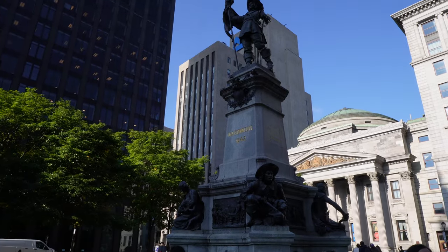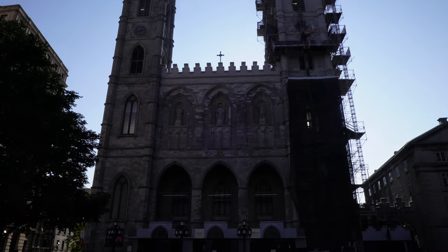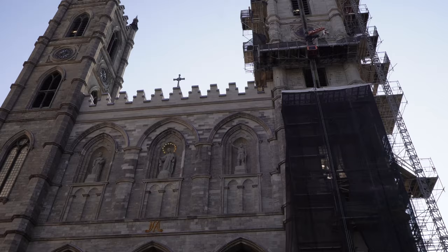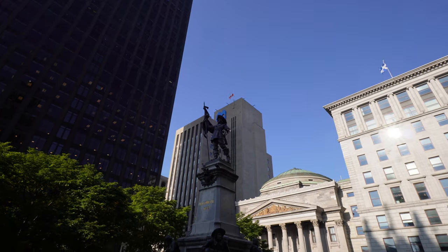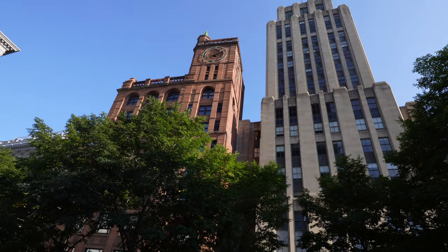Welcome to Montreal. We've headed out today on our first day here to do a bit of on foot exploring. Our first stop is the famous Notre Dame Basilica. There's Notre Dame in Paris but there's also a Notre Dame Basilica here in Montreal which is very famous as well. Right opposite Notre Dame Basilica is Place d'Armes, one of the three main squares here in Montreal. It's quite famous as it has Montreal's first ever skyscraper, its first ever high-rise, and Canada's first ever bank, the Bank of Montreal.